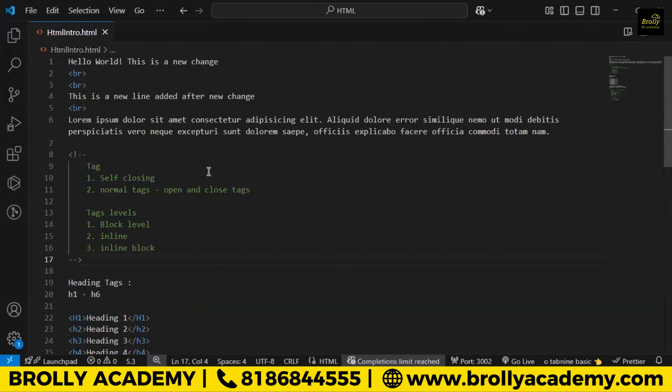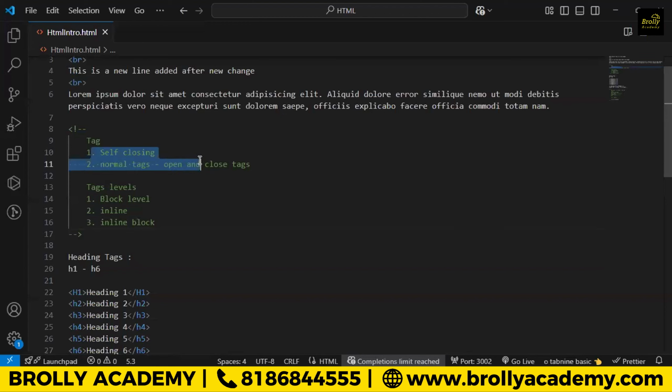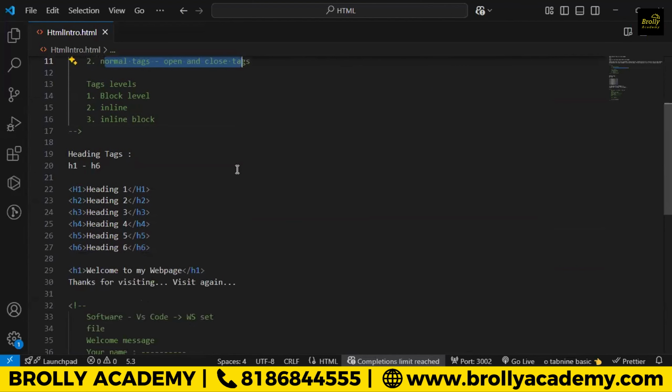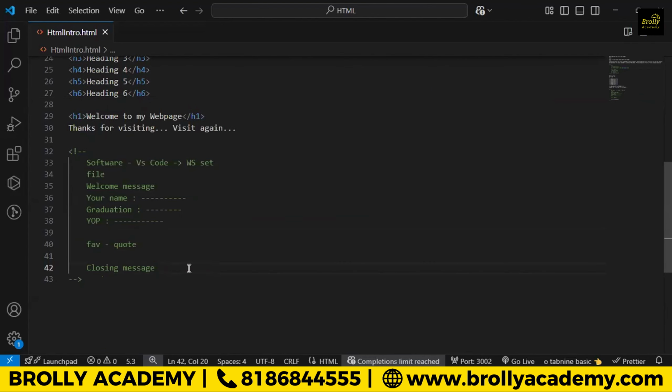This is what we discussed in the last class, right? So we have seen what is HTML and what are tags and comments. Maybe one more time, the heading tags. And we have seen what are self-closing tags, what are normal tags, nothing but tags that are going to have both open and closing tags. And what happened to this one?